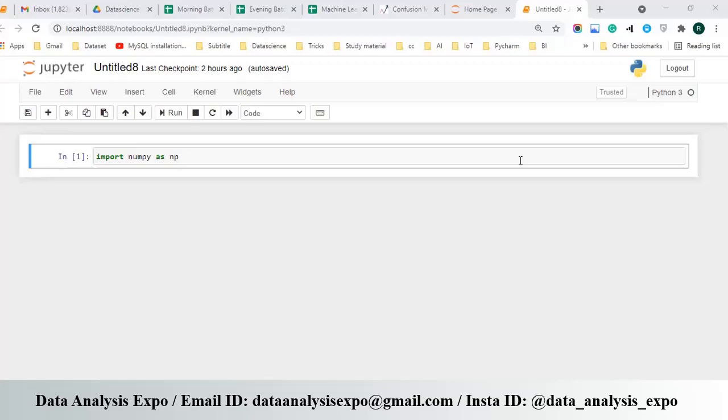So this NumPy array concept is built on the list data structure, right guys? Like a collection of lists. Why are we using the list data structure? Because it is easily mutable, and also it is ordered. That's why we are creating the NumPy array with the help of the list data structure.